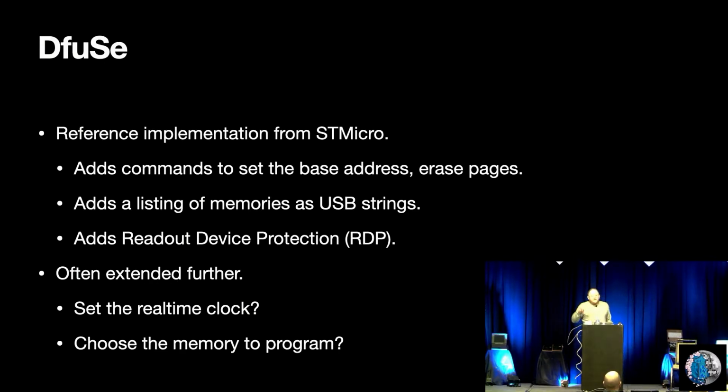Now, these extensions are not enough for things like setting the clock time or choosing which memory to program, and those extensions are handled by vendor proprietary code. The radio manufacturer will add them. The important thing to note here is that when they add those extensions, they're not staying up to date with the original code. They're forking it, because this is the embedded world. Which means that if you find any bug in any one of these implementations, particularly in a reference design, and that reference design gets forked to include the bugs, no one's ever going to get rid of those bugs until they redesign their product around the next chip.